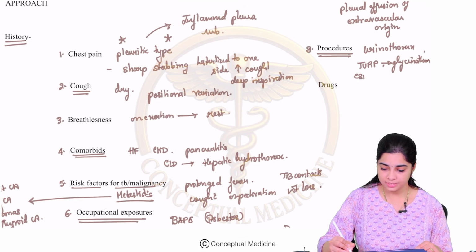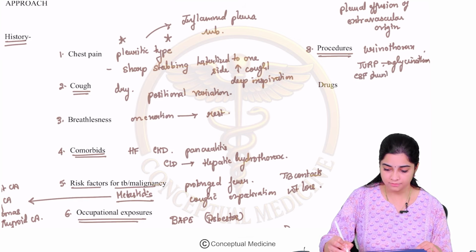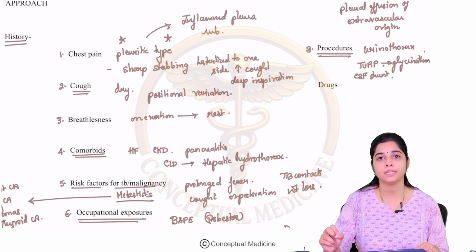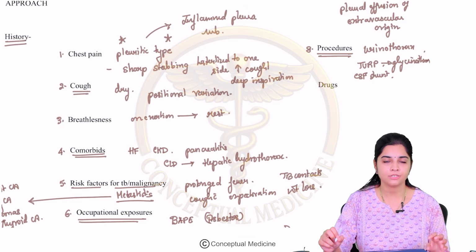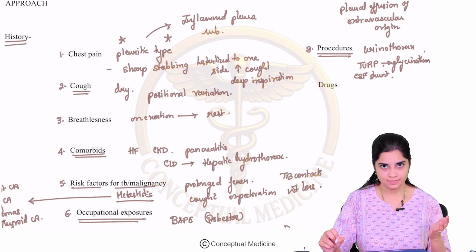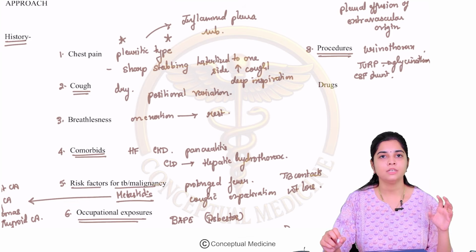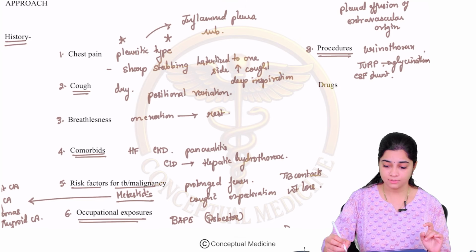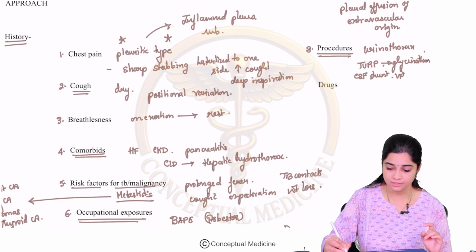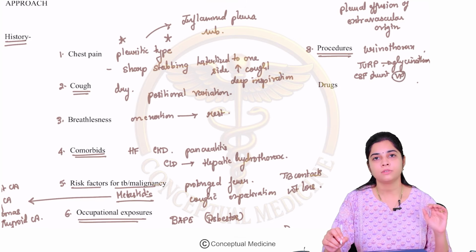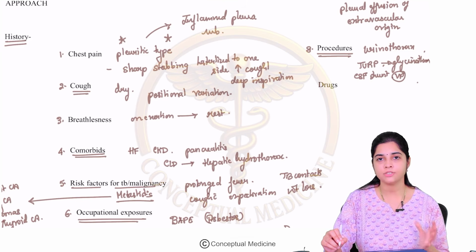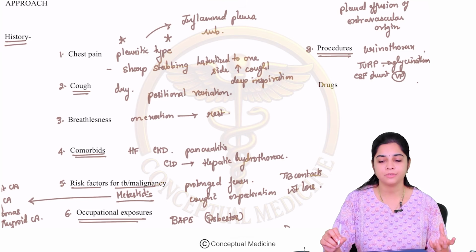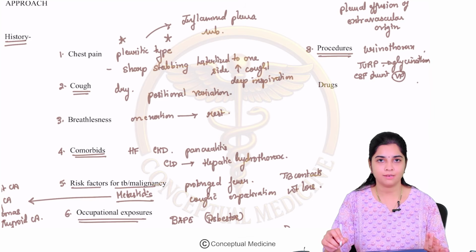Then whenever you place a CSF shunt, you place these ventriculoperitoneal shunts. These shunts are placed, for example, in cases like hydrocephalus in order to bring down your pressures, right? So whenever you place your CSF shunts or your VP shunts, when the shunt migrates by chance, the CSF can also leak into the pleural space, and this is another example of a PEEVO, right?